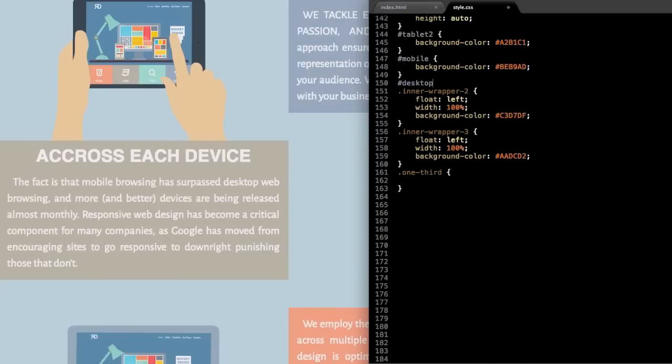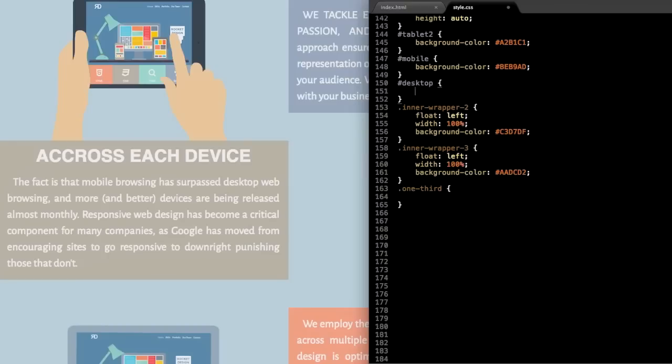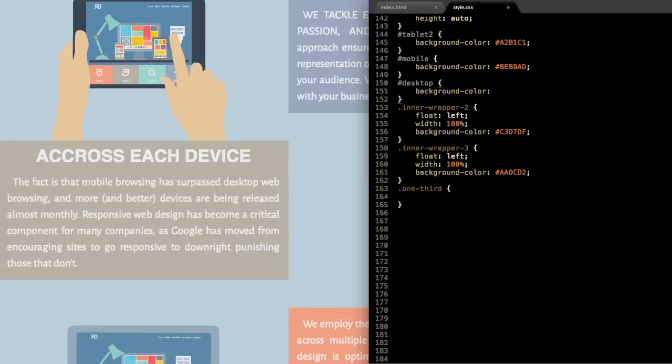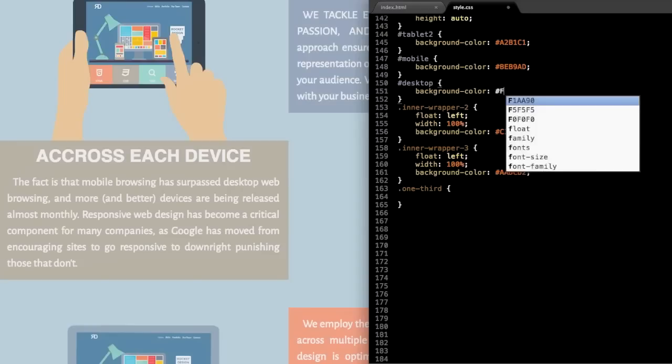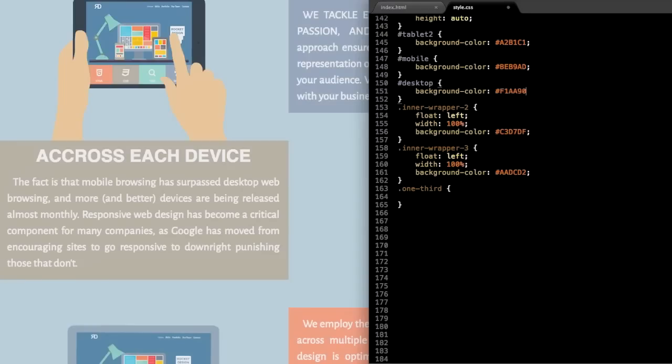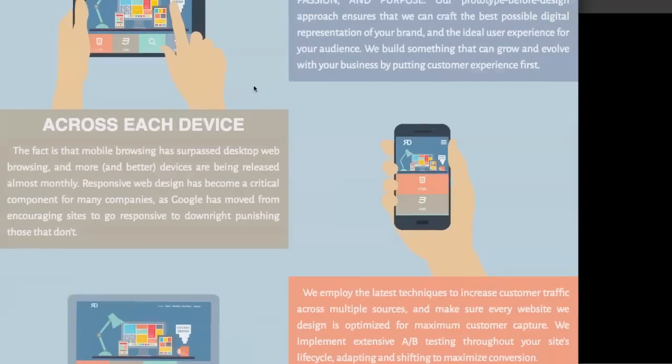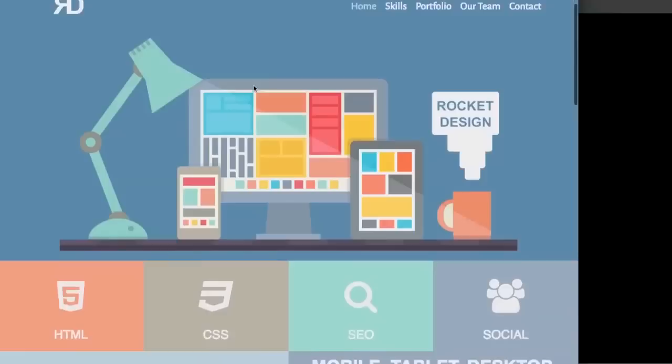So this is going to be that kind of orange background color. So write background dash color colon hashtag F1AA90. And now if we go back to the original version and refresh, there we have the colors laid out.